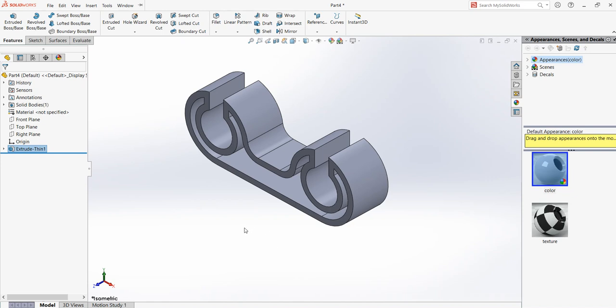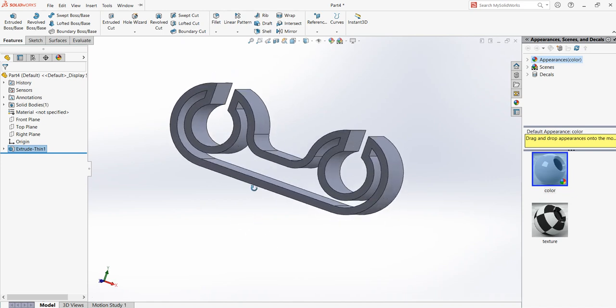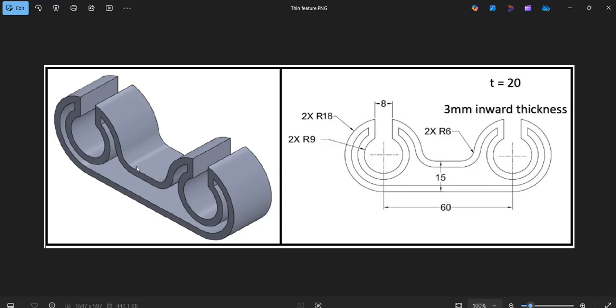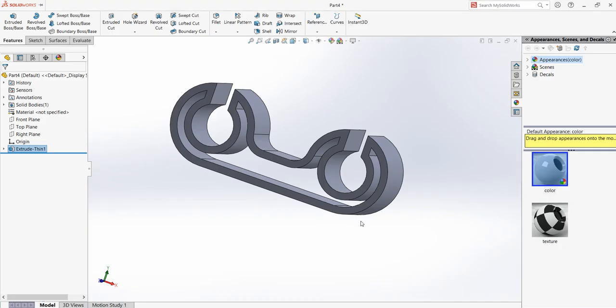Now you can see that the 3 millimeters is inside, and this is how you do the thin feature. It is 20 millimeters thick, with 3 millimeters of inward thickness, which means it has a thin feature inside. So that is it.